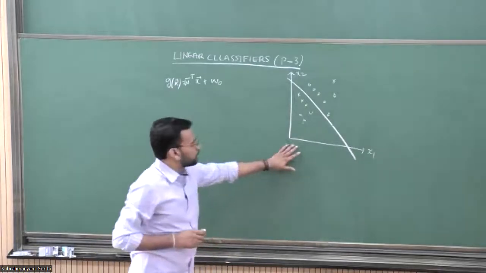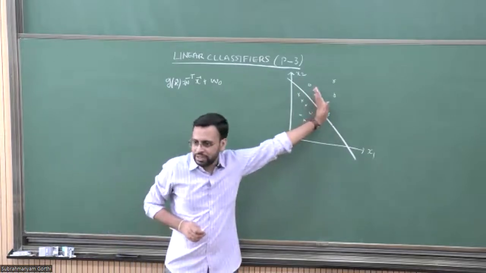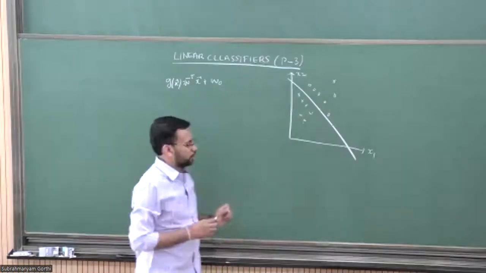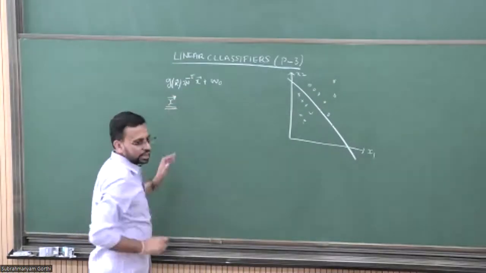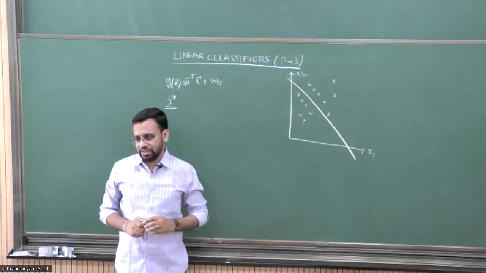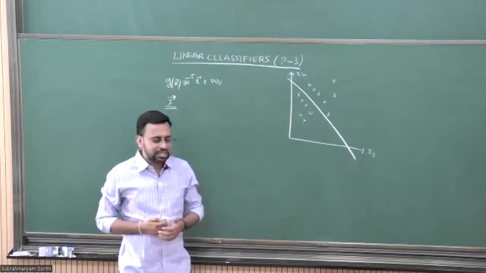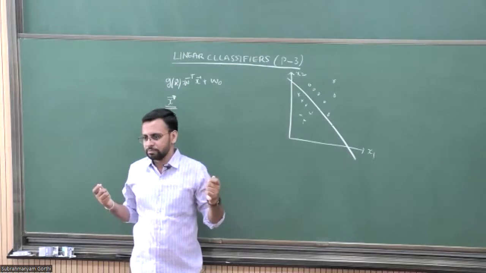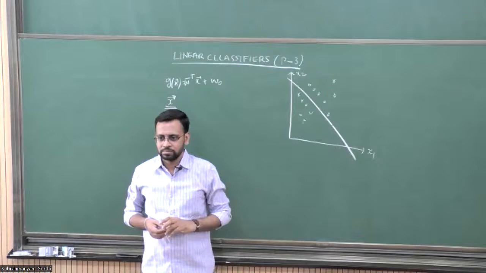Now, the next part we will do is, assume that we did this and got a line. I give you a new point, x bar. This is the testing phase, where you are going to use your algorithm. So what is the process you do here? Let's still restrict to a two class problem. I have class A and class B. I have given you this line. How do you do the classification?